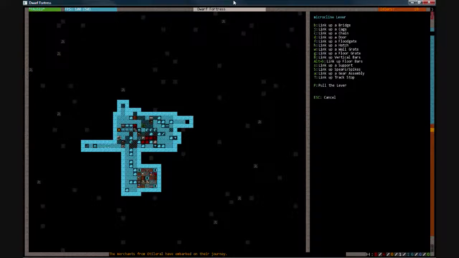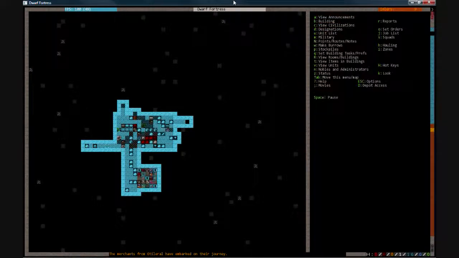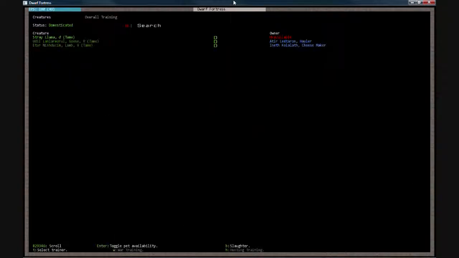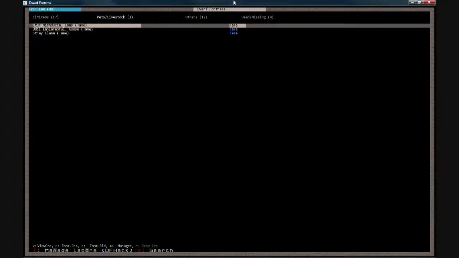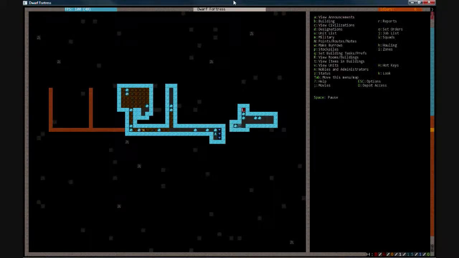Okay, the merchants are embarking on their journey, so we're going to open the door up so that they can get out. Now we need to butcher that other llama before he becomes a problem. And I want to find the lamb. He's starting to get hungry. I'm going to have to pasture him somewhere undangerous.